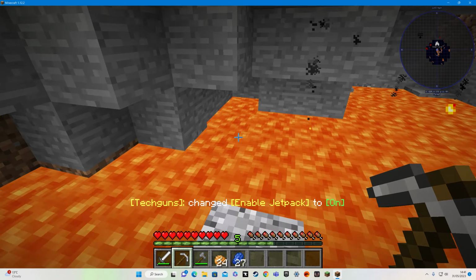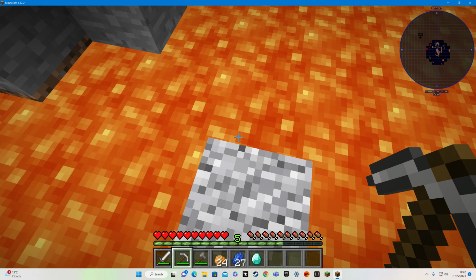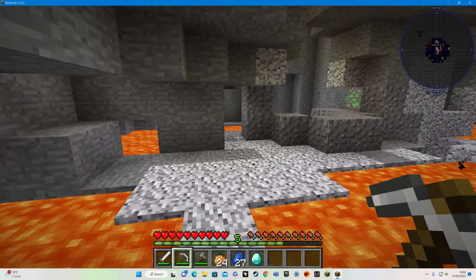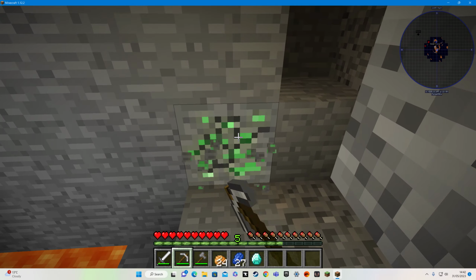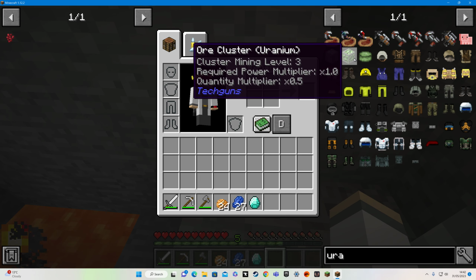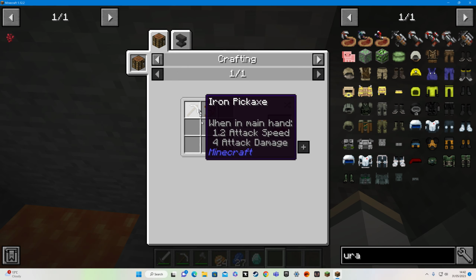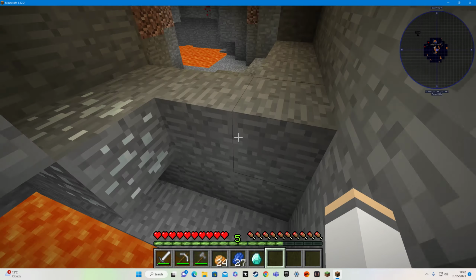And if we lose this diamond, what? I don't know what just dropped there. Now what is this? Let's figure that out. What is you? What are you? You are uranium. Uranium. What's that used for? I don't know. I can figure that out, I guess.